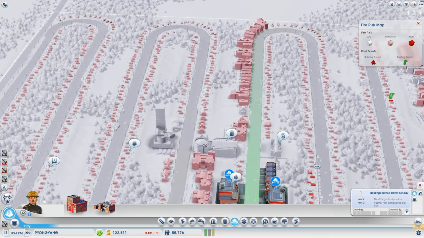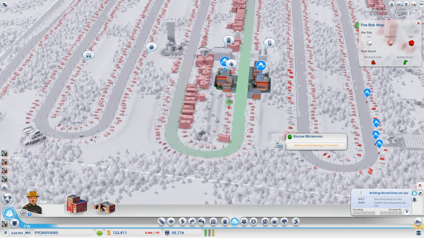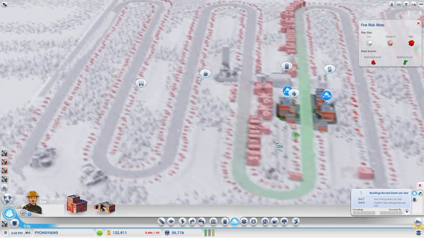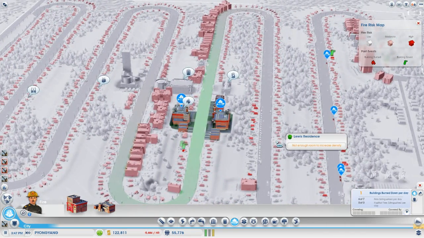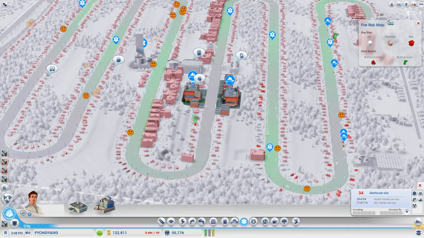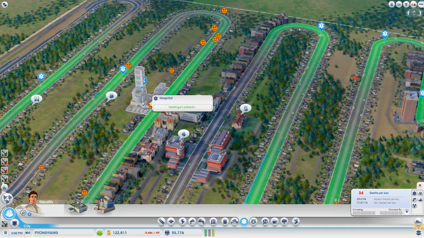So, one house is being burnt down. Everyone's at high fire risk, or at least moderate, probably due to the fact that they're all uneducated, which makes sense. I mean, I forgive them. Health. 34 deaths a day still. Nowhere near good enough.